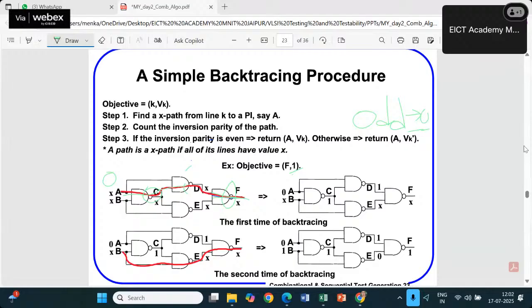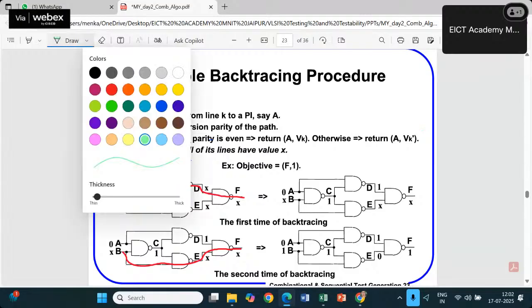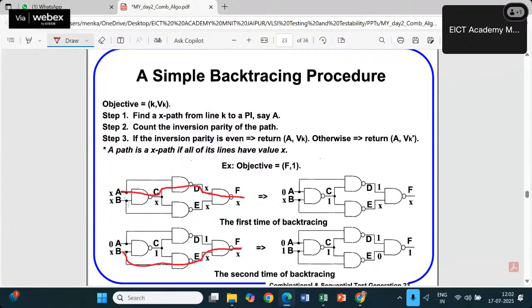So basically, in the algorithm, you are choosing the path. Okay. And that path is decided by you. There are 3 paths available. One path is this, another path is this, and the third path you can take from this also, E to F, right? These are the 3 paths. I have taken any one of them. You are free to choose any one of the paths. So I have taken this particular path, which is shown with the red line.